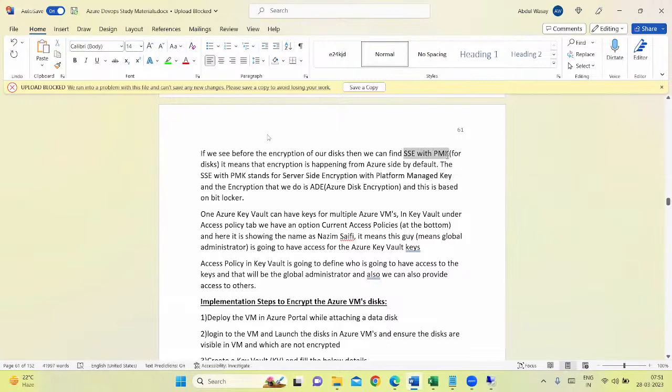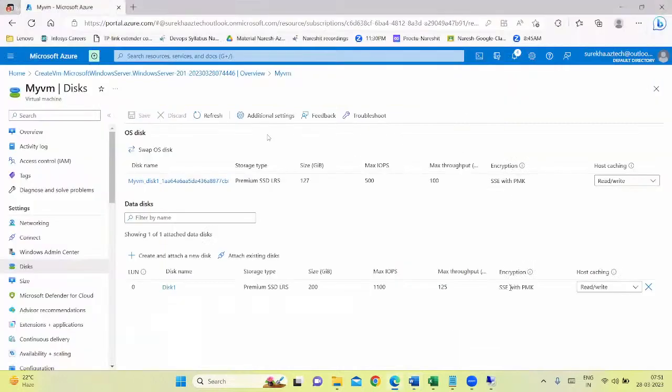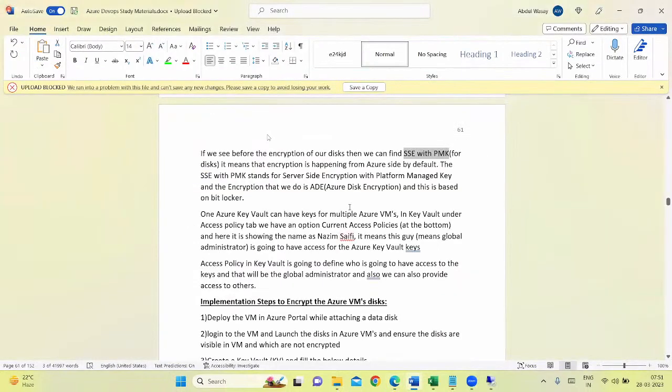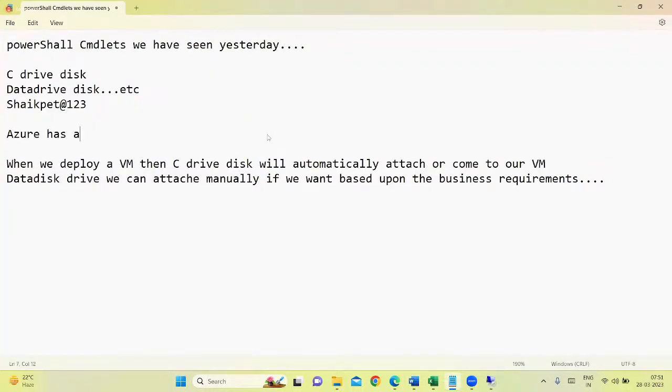The same thing I have shown in the material and it is reflecting in the Azure portal also. What I'll do now is start encrypting this disk from my end also. Azure has already encrypted the disks from its side.